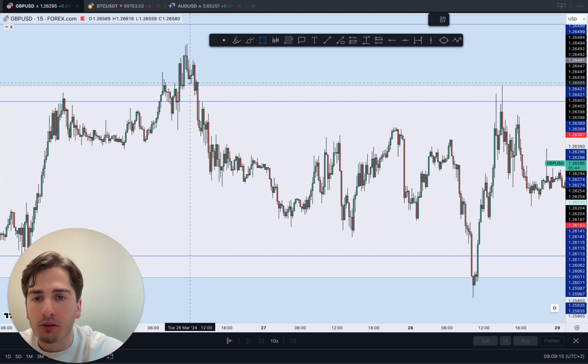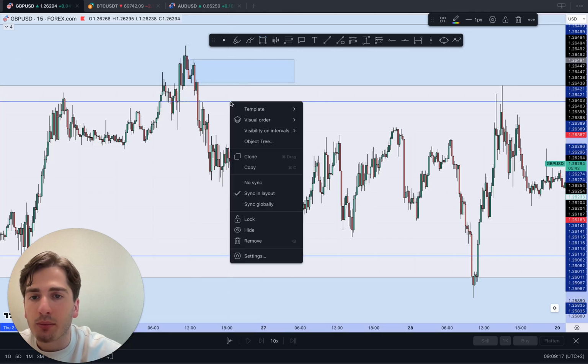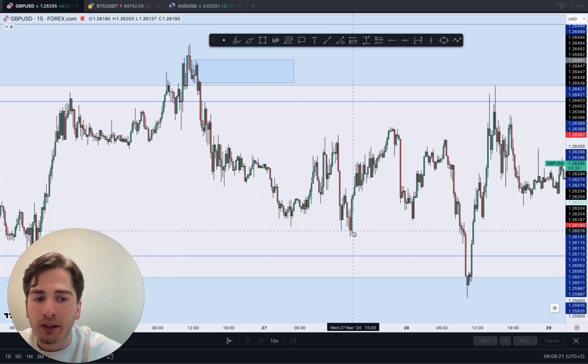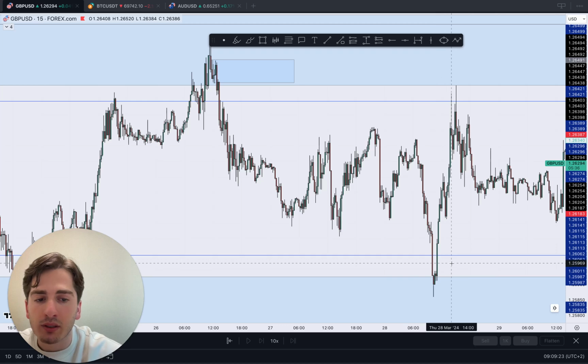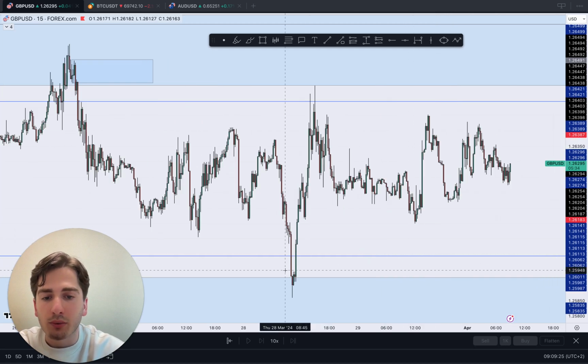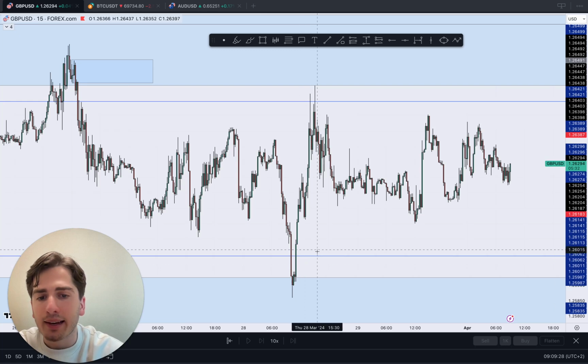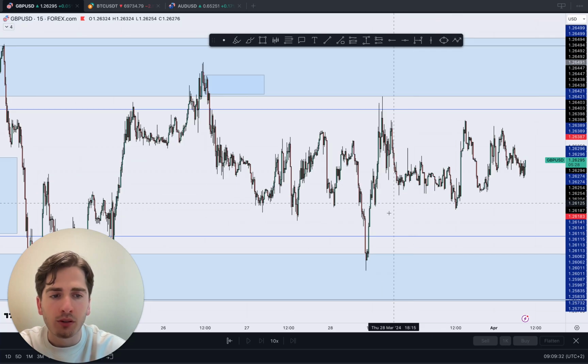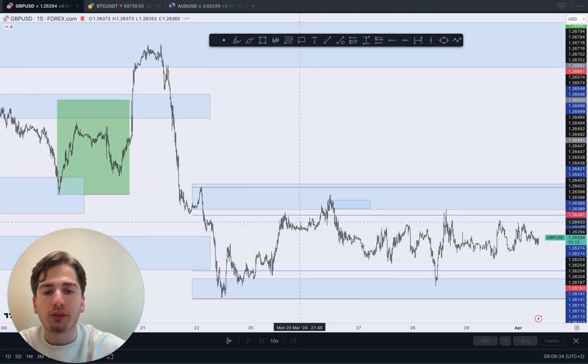So an example is over here, where you have this supply zone which broke the fractal low over here. Then you get tagged in, and then you just trade it back down in towards the 25% mark. And obviously over here on the 25% mark, there's no tag in in any way whatsoever. But just an example on how you can capitalize on trading like that.